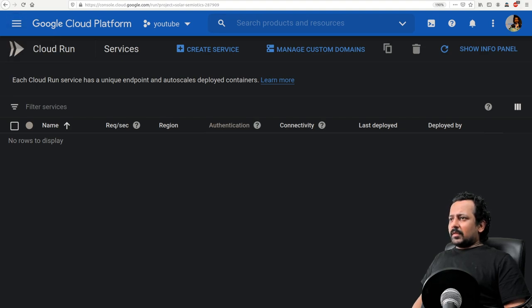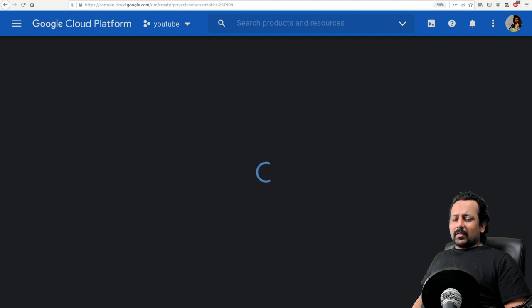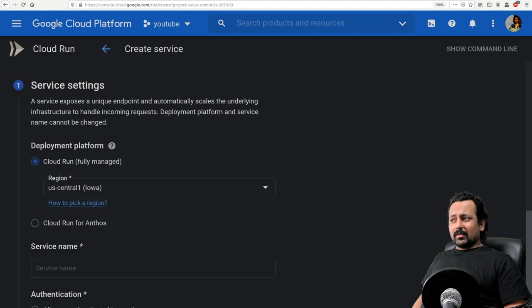And here you can see, you can create a service. You can also add custom domains, and that's pretty cool because you can host your own website or your portfolio project with different APIs and stuff. You can go crazy if you want. We create a service, and when we create a service, it is going to ask us a few things.